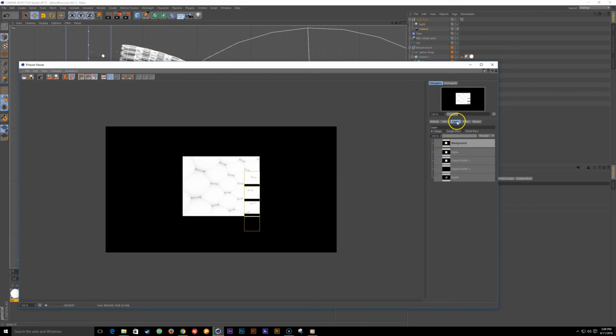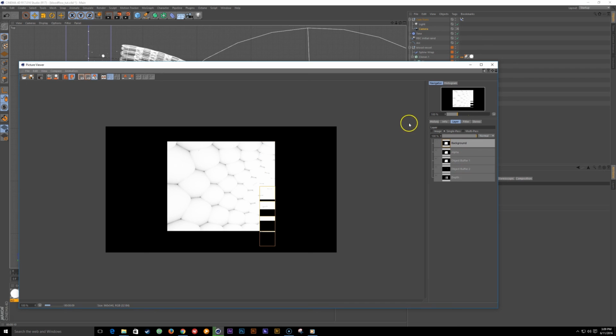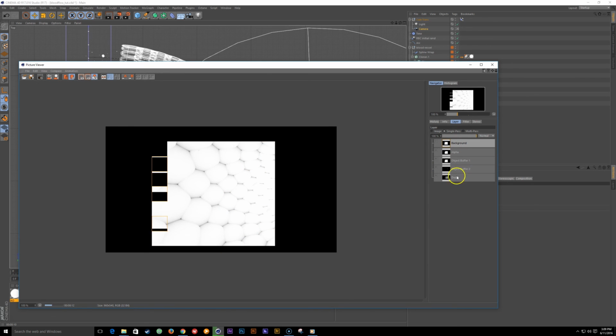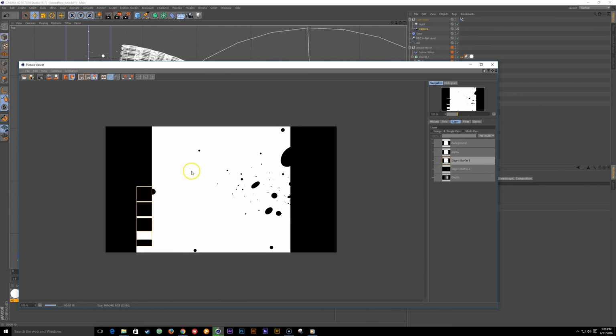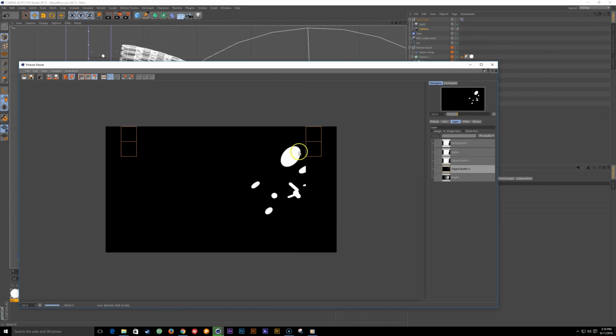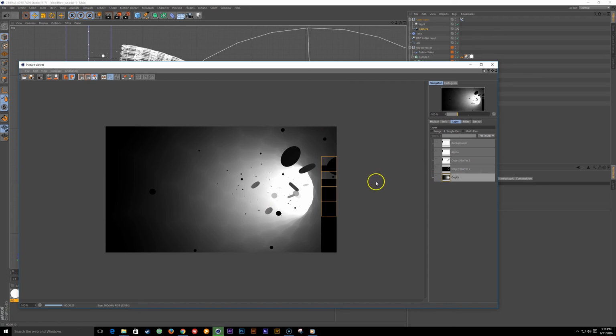Okay, and in our layers, you can see all your different passes. So this is your AO pass, alpha channel, object buffer 1, which is just the blood vessel, object buffer 2, which are just your RBCs, and then there's your depth, and that looks perfect.